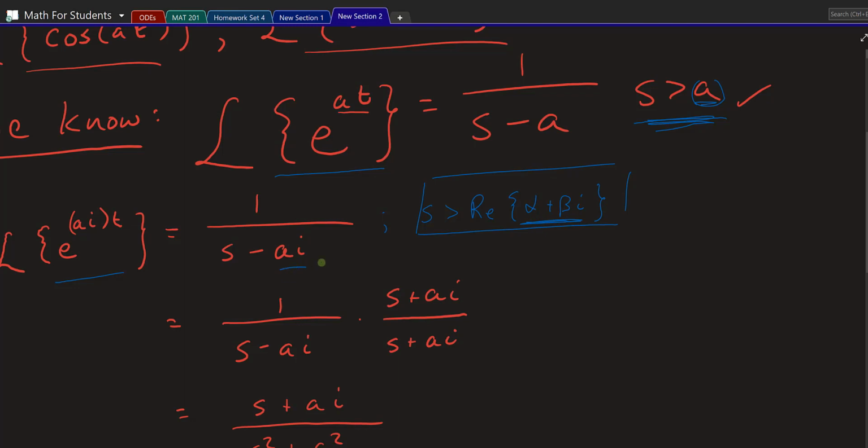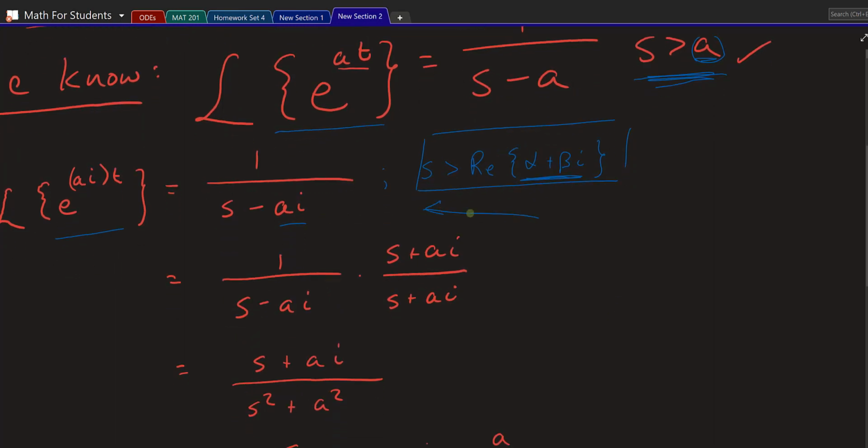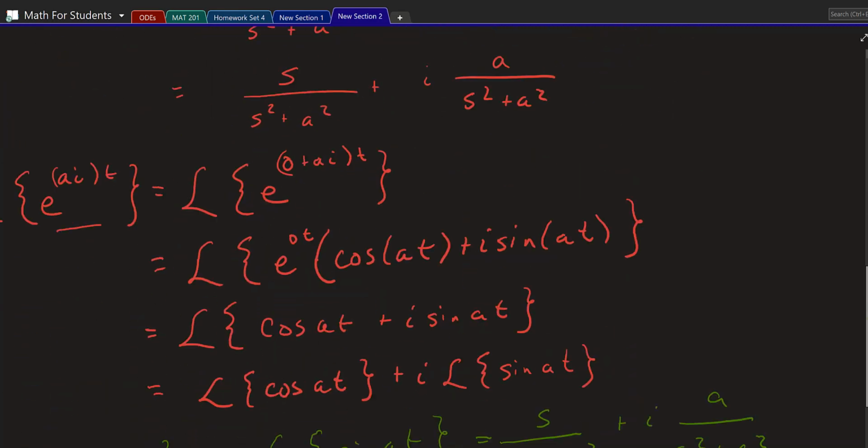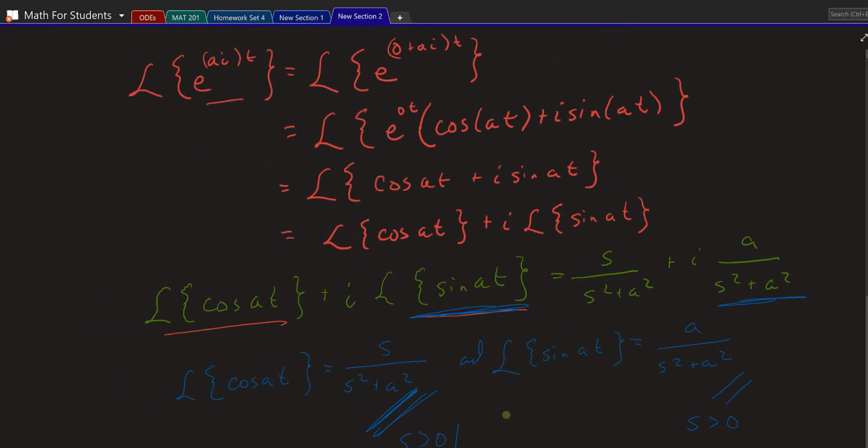So in this case, what is the real part for this Laplace transform? Well, the real part here, if the number is 0 plus ai, the real part of that is 0, and so we just need s to be greater than 0, and so that holds when we make the equality amongst the components, and that's why it's good enough to say that s needs to be positive. We don't need to say that s is greater than a when we deal with the Laplace transform of the cosines and the sines. Folks, I hope that was helpful. Let me know if you have any questions.